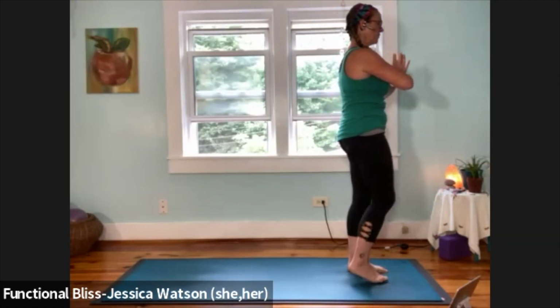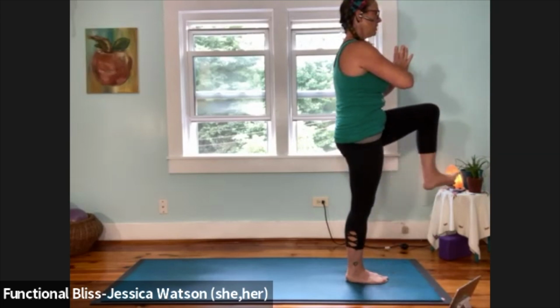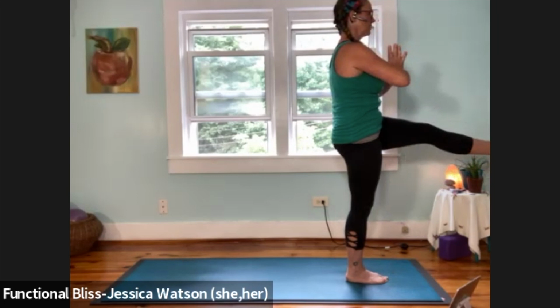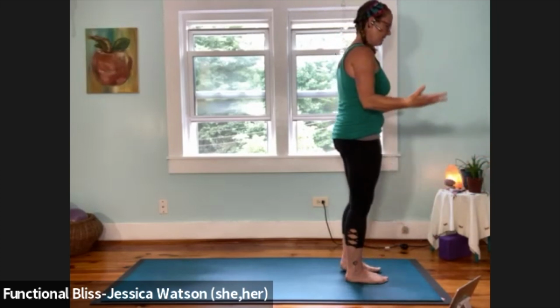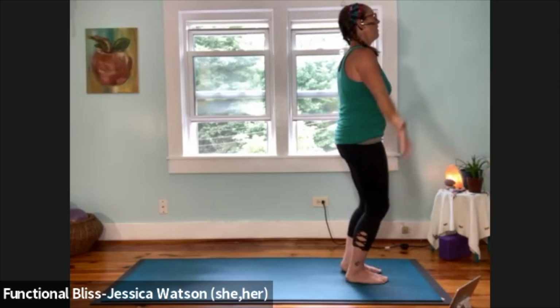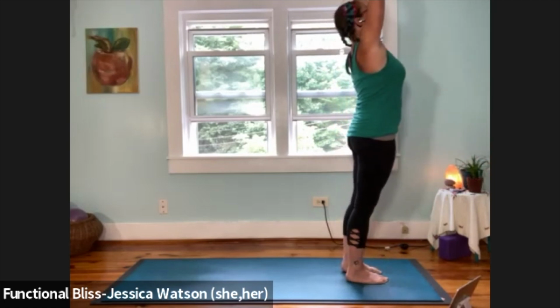Set it down, transfer your weight onto your right foot. Pick your left knee up, flex the foot. Push the heel forward and then just see if you can hold it out there nice and strong for one extra cycle of breath. Lovely, bend that knee, float that foot down, let your hands come down at your sides. Inhale, arms up, hands meet chest, lifts as you look up. Exhale and fold.